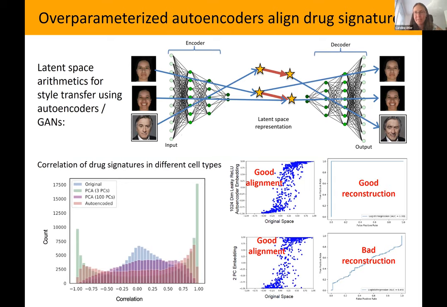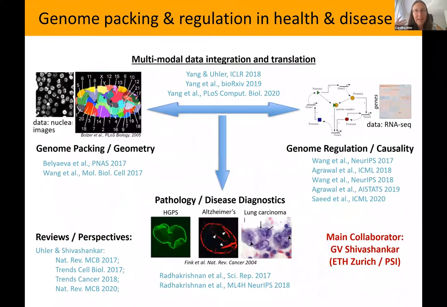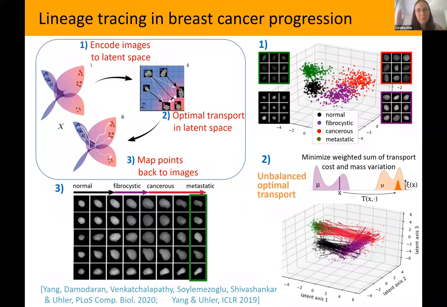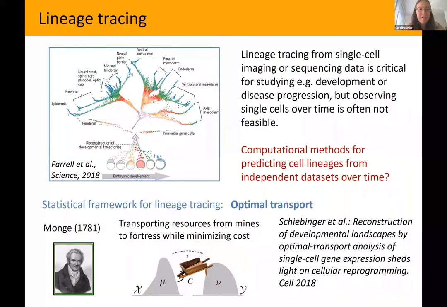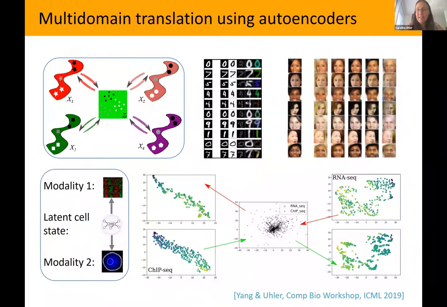However, I got this by getting rid of all of my data. I basically threw away all of the data. I can not reconstruct it. If I want to do the classification task, were you a perturbation or were you not, it's basically random guessing. However, if I use an autoencoder here, even an overparameterized one, I still get these alignment properties, but because it's overparameterized, I also get perfect reconstruction. So these autoencoders, first of all, have the inductive bias that you actually want. They align these kinds of features that we like them to align, and we understand why. And the other thing is, of course, they are nonlinear. They can get an embedding that is nonlinear.